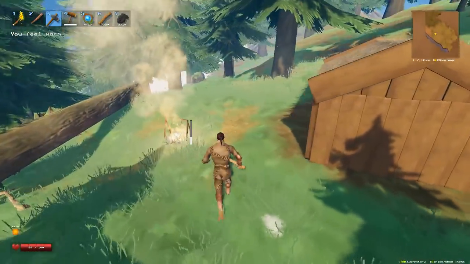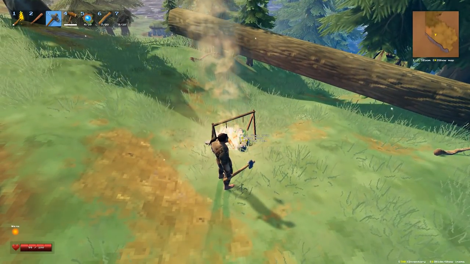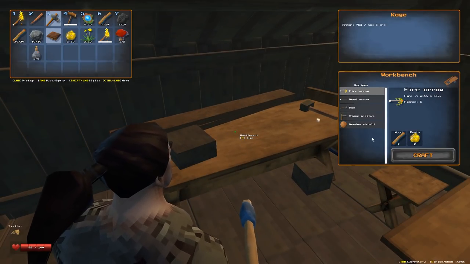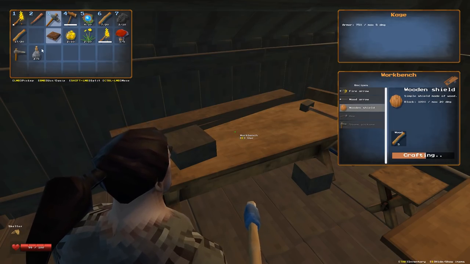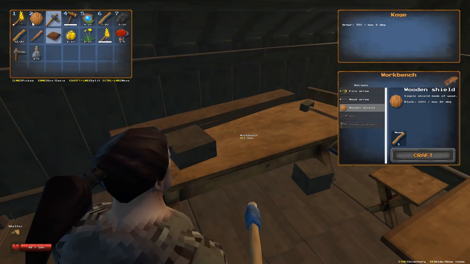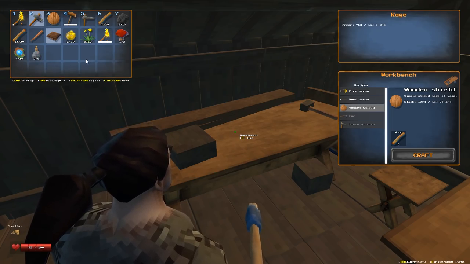That's odd. All right. Well, I got it now, so can I turn off this fire? 1 through 7. Use wood. No, I guess not. Okay. Let's go ahead and make the pick. And can we make the shield? Yes, we can. All right. So we'll put the shield as number 3. Let's put the pick as number 5.